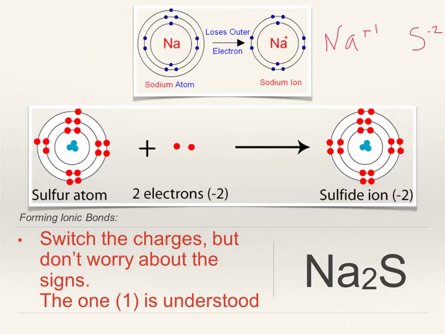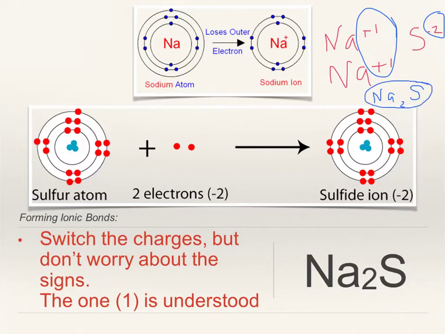So I need to think to myself, what can I do in order to get the plus charges to cancel out the negative charges? The easiest thing to do would be to bring in a second sodium that has a +1 charge, because when we put those plus charges together with the minus charge as a compound, they would cancel each other out. So when I write this in terms of a formula in the compound, I'm going to use subscripts to show how many I have. I've got sodium, and I have 2 of those, and I just have 1 sulfur. When I put sodium and sulfur together in a compound, this is how many I would need in order to make things cancel out and be balanced.